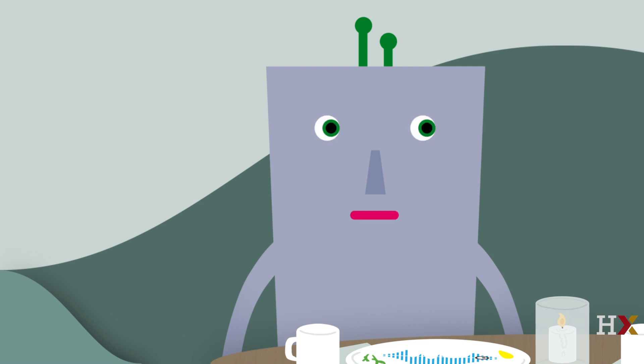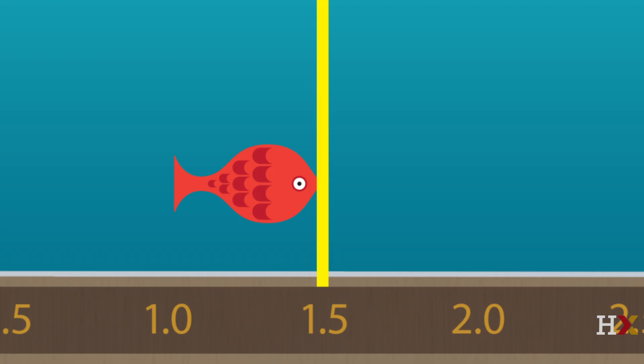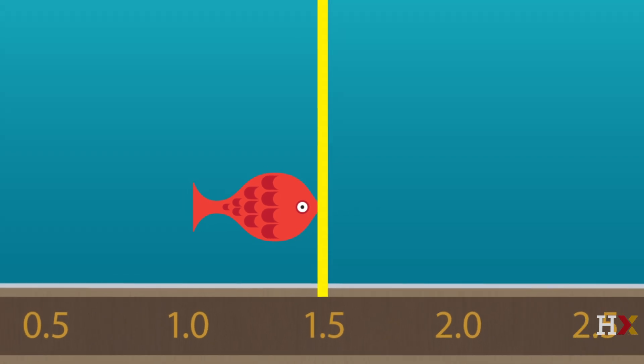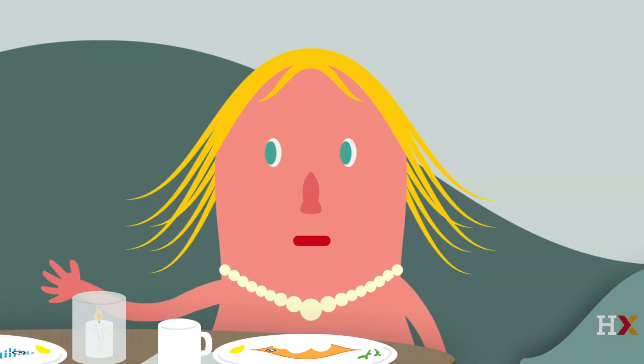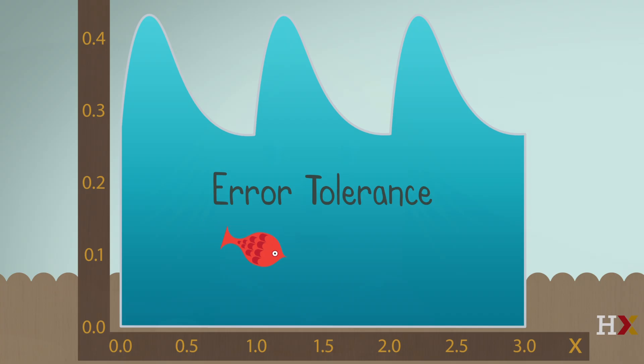But as a practical matter, what's the probability that Randi is close to 1.5? Well, then we should specify an error tolerance. How close is close? If, say, we want Randi to be within 0.05 of 1.5, we can look at the probability that she is between 1.45 and 1.55. And how would you compute that? Just find the area under the curve from 1.45 to 1.55.